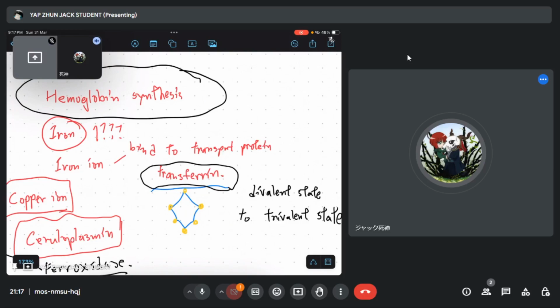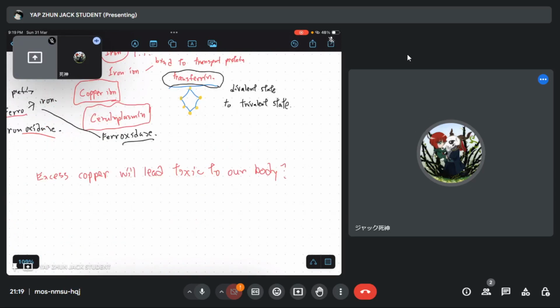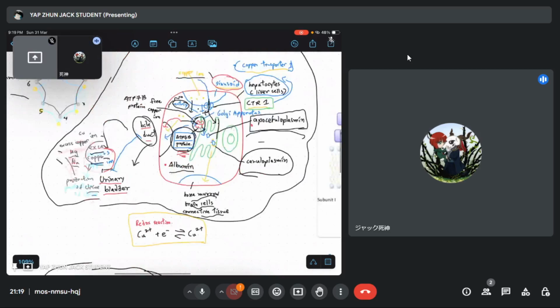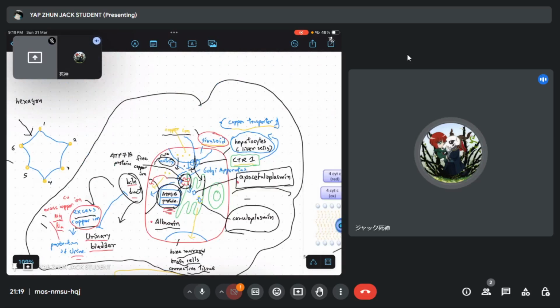In what situations can't we excrete all of the copper? When you consume a lot of copper, something like eating a whole ball of raw copper. Just kidding. The case is that the ATP7B protein is dysfunctional, which means it can't pump the copper ions from the matrix into the Golgi apparatus. So the amount of ceruloplasmin formed will be very, very little.